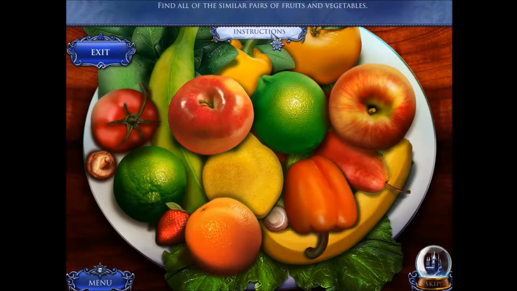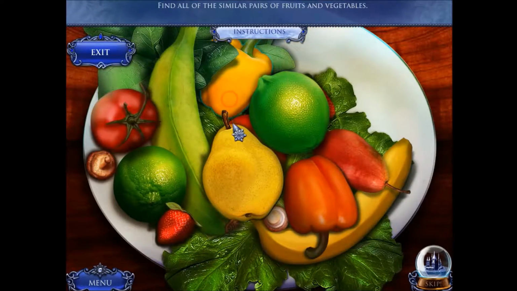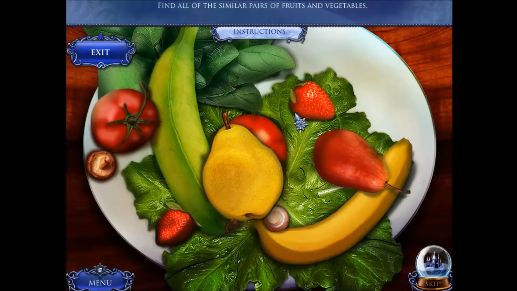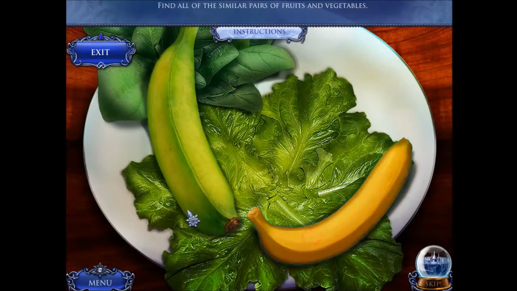It's a puzzle! Find all the similar pairs of fruits and vegetables. Okay. That. No. This one, this one. That one, that one. That one, and that one. Strawberries. Mushrooms. Pear. Banana.